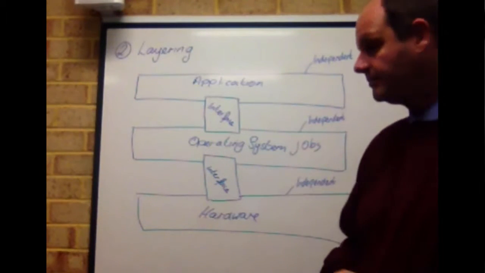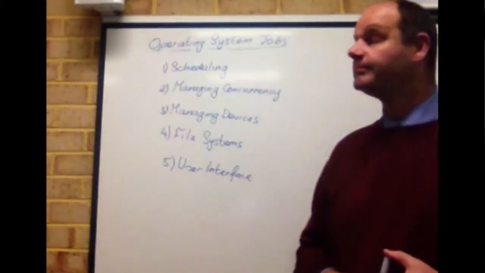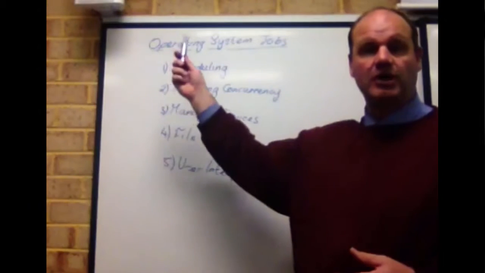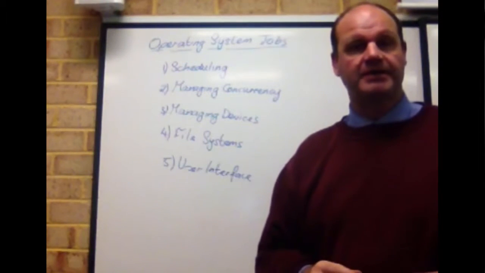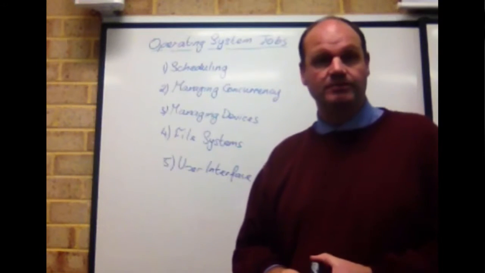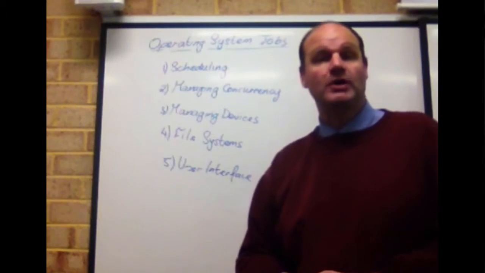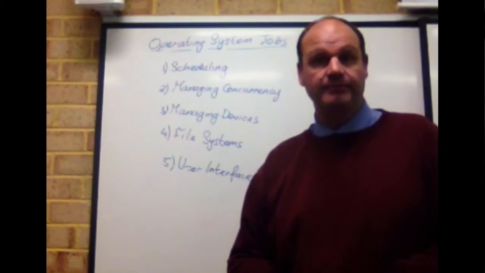Let's have a look at that. Here are the main jobs of an operating system. Now, you will simply need to know the jobs of the operating system, but since we're here, I'll just give a little bit more of an explanation. And the explanation will be more necessary when you do computer science in year 12.